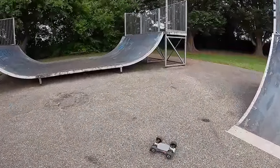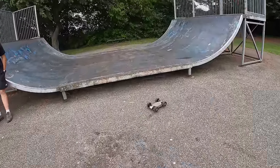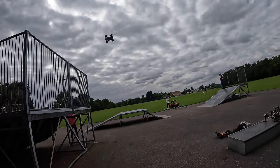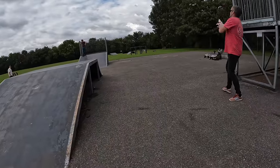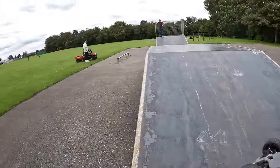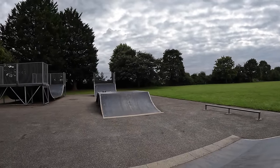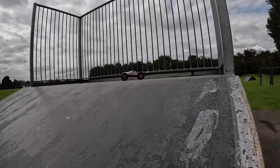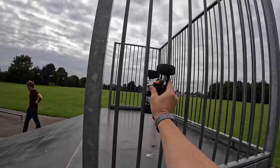Oh, front flips are deadly aren't they! Oh, that took that! Couldn't do that with an X-Max could you - threading the needle, this is called threading the needle. Ready, we're gonna do a little matrix whip through the gap. Whip! Oh nearly - I don't think... it would actually go through it, probably would wouldn't it. Yeah it would.